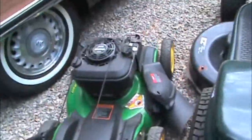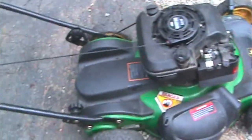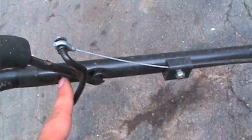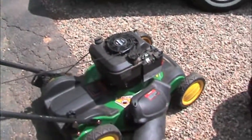Also got this mower during the week - this one I actually found on the side of the road. It's a John Deere JS60. The recoil was ripped off the top. Turns out someone bent a tab into a hole so the engine wouldn't move - they probably tried to start it like that and just broke the recoil. I pulled the recoil off an old Quantum I had, and this engine works so well that I didn't even put gas in it. I was just holding the recoil on to make sure it would turn, and the thing started right up - no prime, nothing. Amazing.